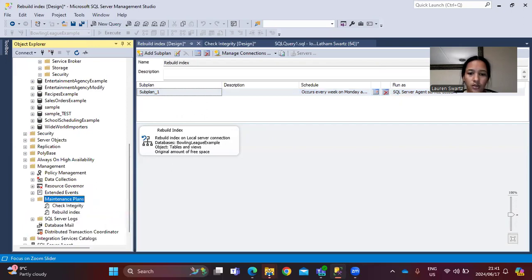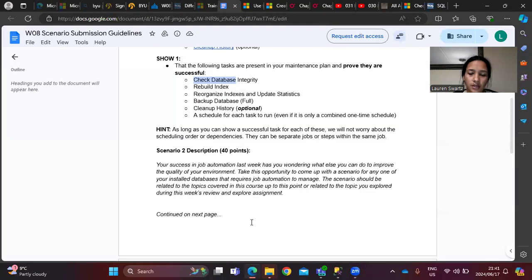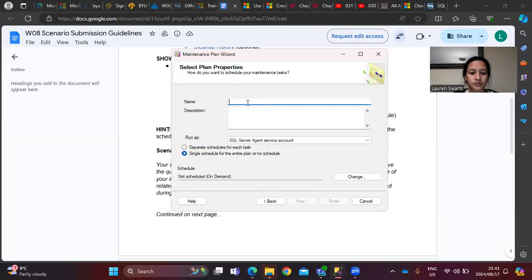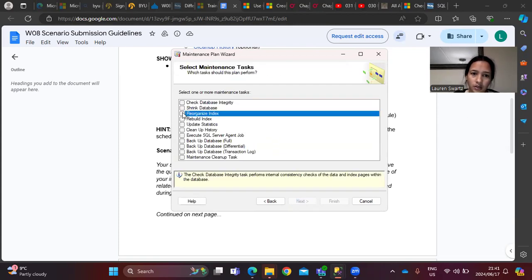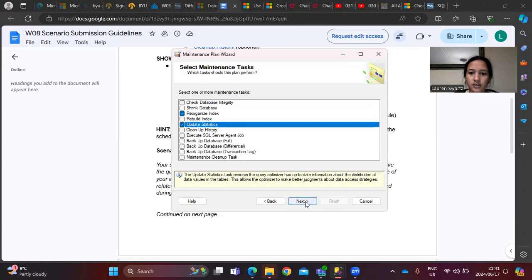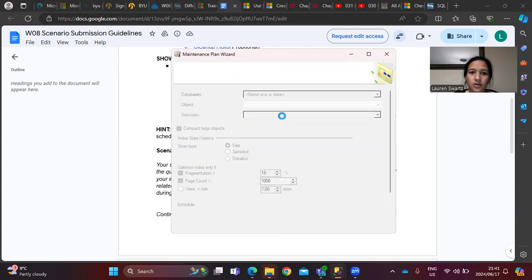The next one will be reorganize indexes and update statistics. So we're going to go there. We're just going to name this one reorganize indexes and update. We go next, and we're going to click reorganize and update the statistics, and then go next.